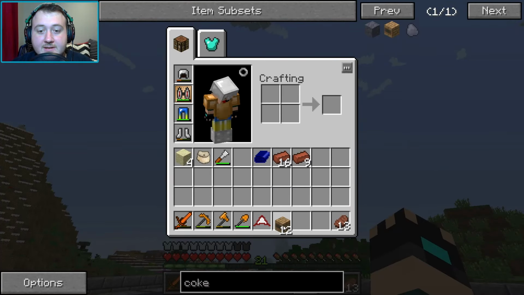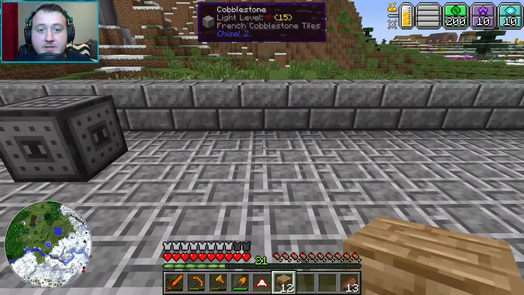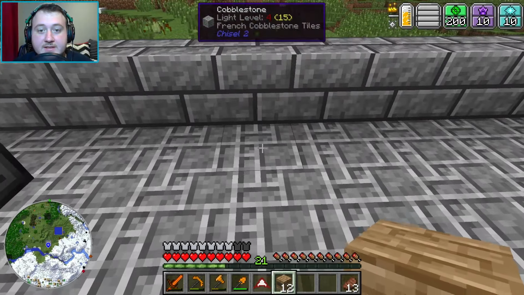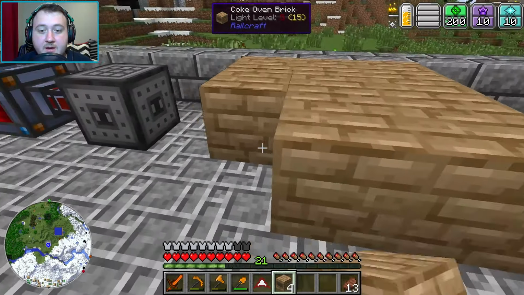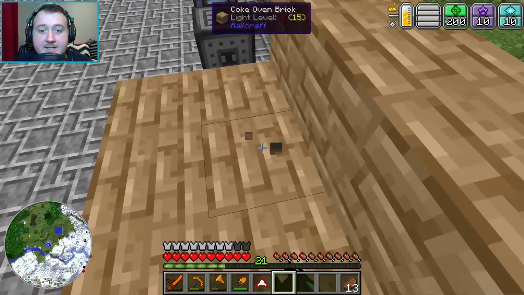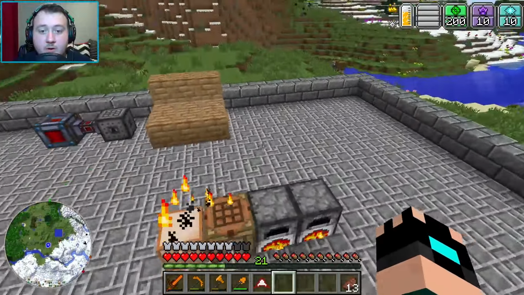Fantastic. Okay, so let's get our 12 coke oven blocks. And this is a 3x3x3 structure. Is that center? Yeah, that's center. And this bad boy is quite simple to make. You just need a lot of materials. And then this goes up like that. And this piece here needs to be hollow. And then we build it up 3 high. And that should hopefully work.